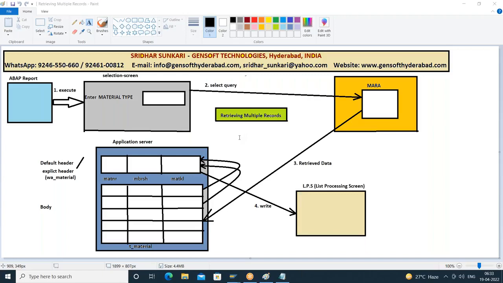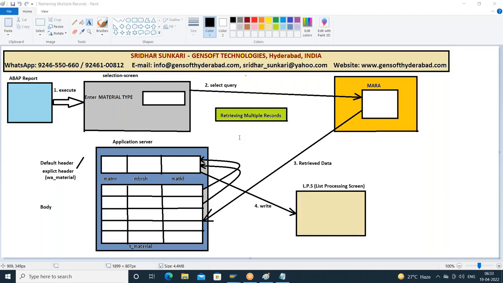And in order to display the data from the internal table, obviously, we have to populate each record from body to header by using loop and end loop. So this internal table I can declare either with default header, or if it is without header, I need to take a separate work area which will act as header. So I have to populate each record from body to header, and from header you have to display it to the output screen. So this is the overall requirement.